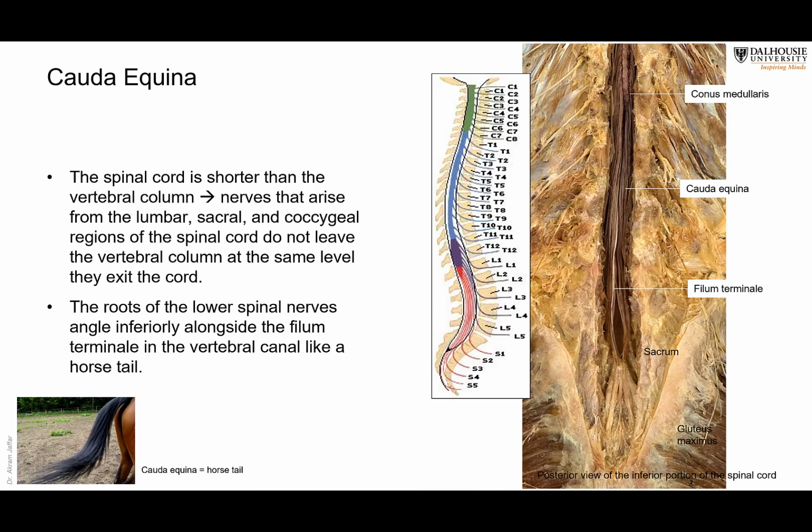So L2, L3, L4, L5, all of them, until the first coccygeal nerve, they will constitute the cauda equina together with the filum terminale. And you can expect here that these roots are floating in cerebrospinal fluid. The cerebrospinal fluid, or the subarachnoid space, ends at this level. It ends at the level of S2 segment, second sacral segment.